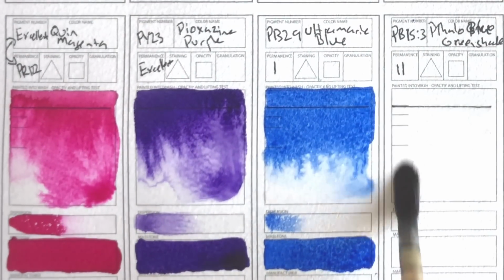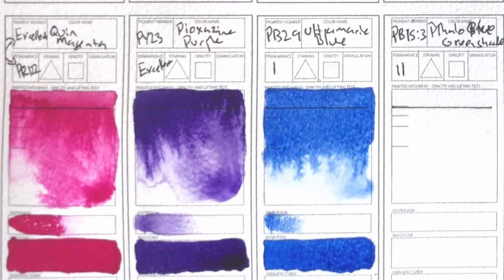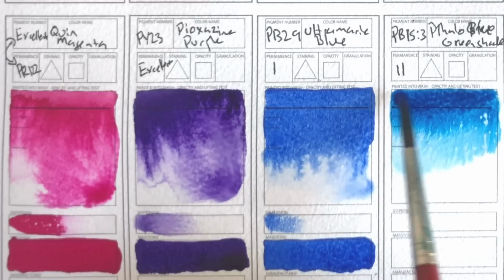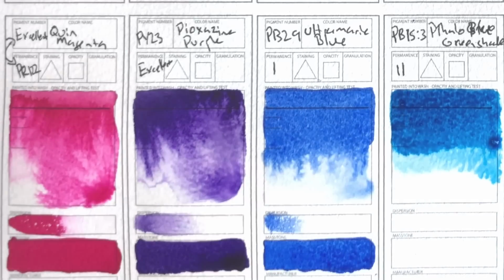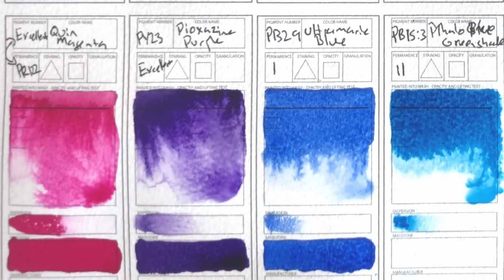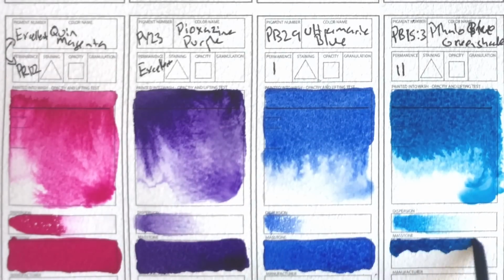Next is Phthalo Blue. Phthalo Blue is always pretty extra, very pigmented, very saturated, very staining. And this time it's no different. The hue is actually very much like other Phthalo Blues that I've ever tried. This one I think is a pretty normal color.